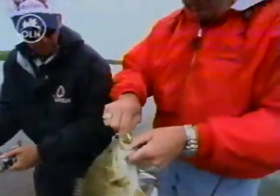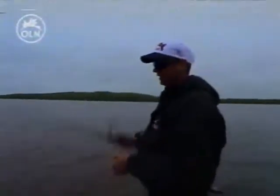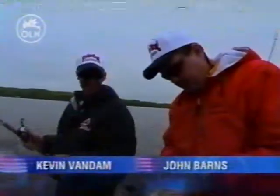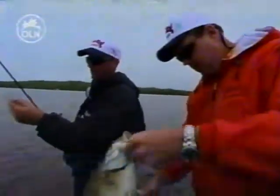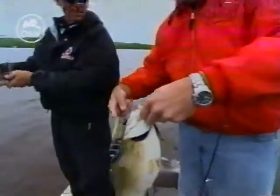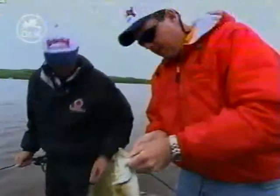He hammered that. Well, he sure did. I'm going to have to get the pliers. I'll get him right there in the holder. Now, that fish isn't that long, but he is wide. Well, he sure is. This is my favorite time of the year to catch them because they fight so hard. You're gonna kill me with those sharp hooks.